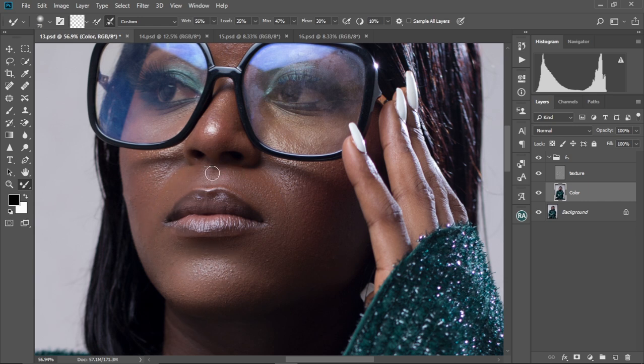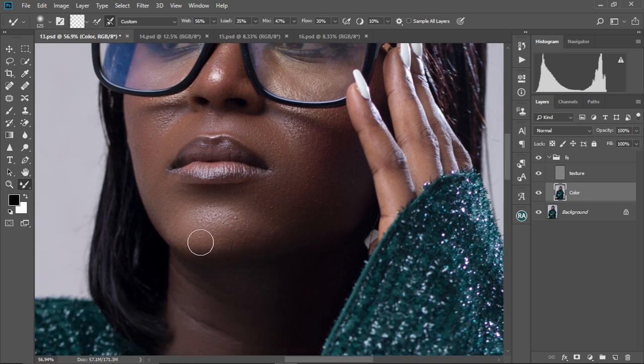I'm using my Wacom tablet to do this. If you don't have a Wacom tablet, you can as well use your mouse to do this. You're gonna get a similar effect. It's just that using the mouse is a little bit tiring compared to the Wacom tablet and the pen, the stylus. So I prefer using that. You can get one in any store around. You can get it online as well.